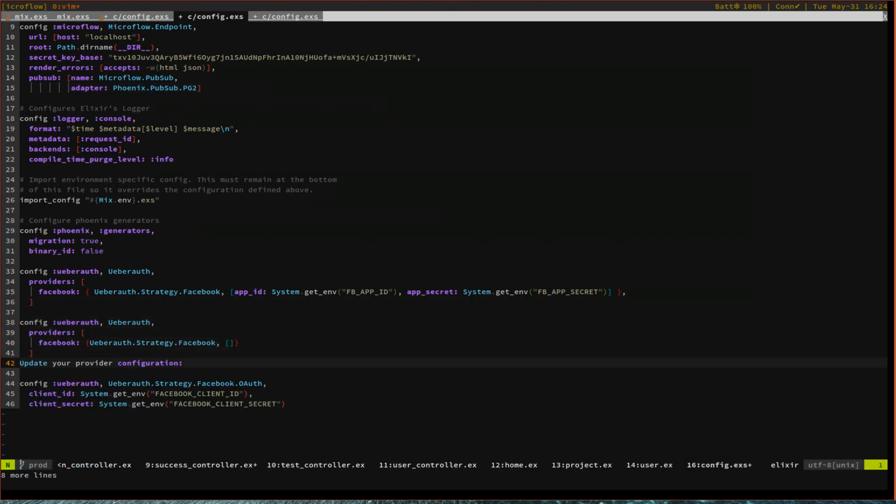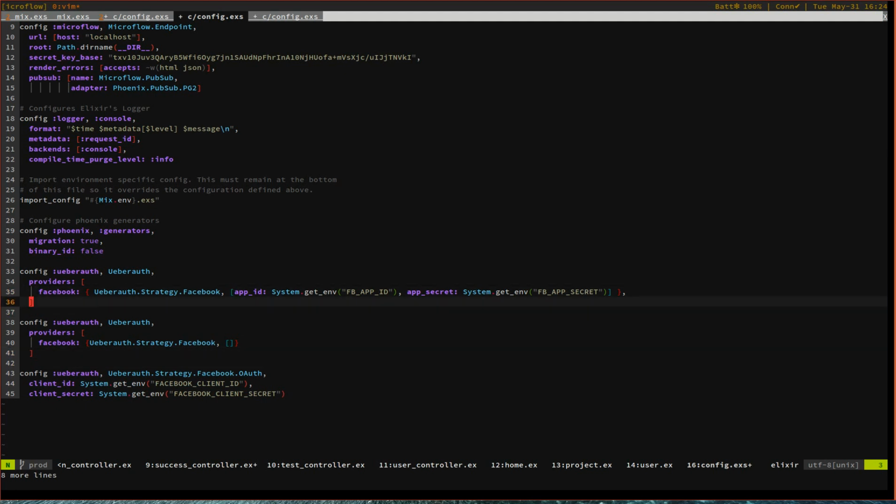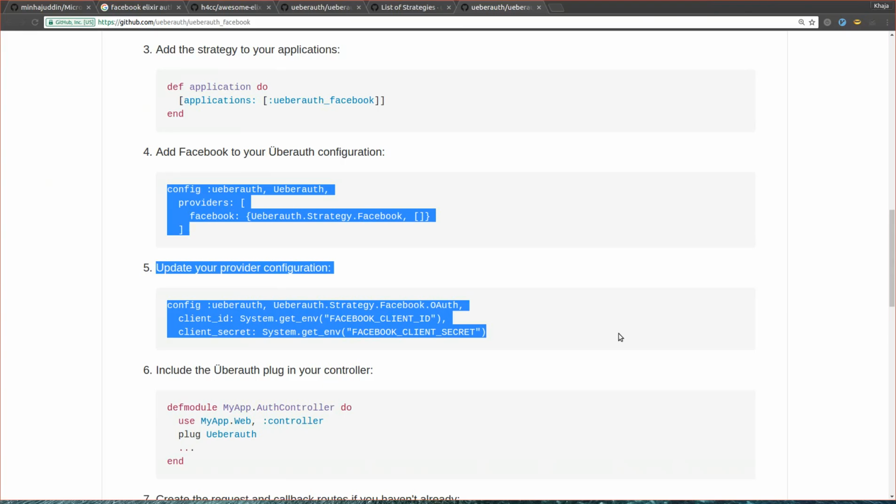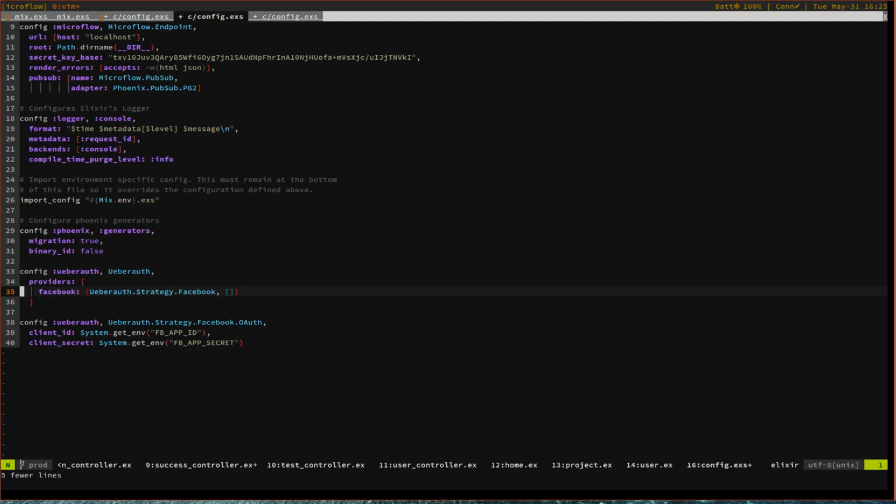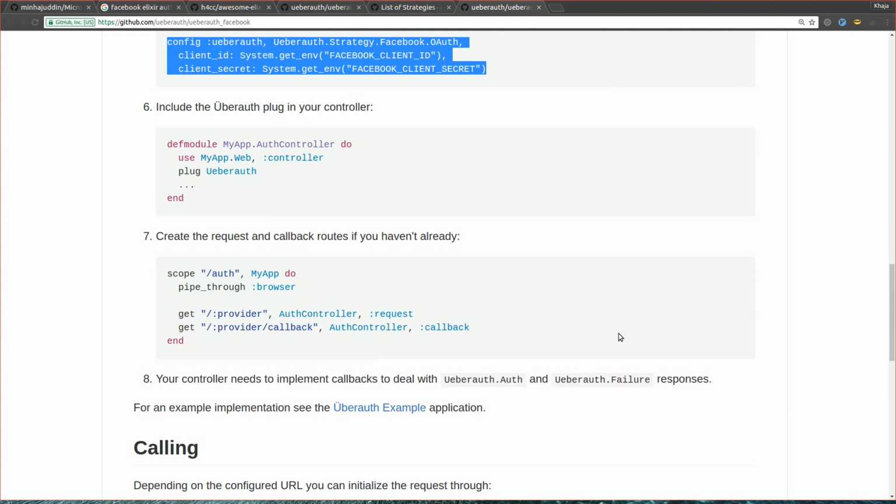So that's one of our strategies, and so FB, alright, no autocomplete for you. So I'm just setting this up, and we can delete this. So what we've done is we've said, by reading the documentation, UberAuth, the providers I want to use are Facebook and only Facebook, and the Facebook OAuth configuration is this. It has this client ID and this client secret, right? And include it in your controller.